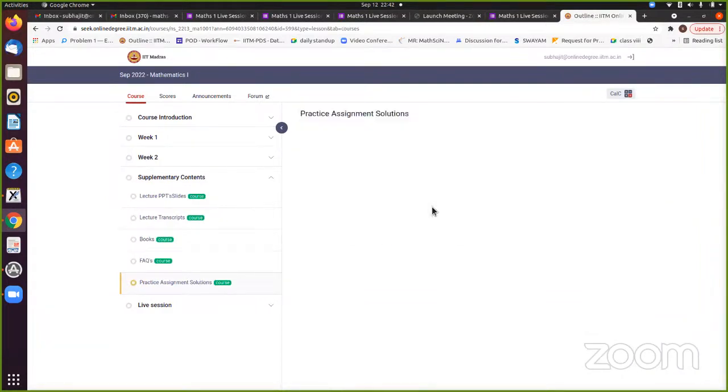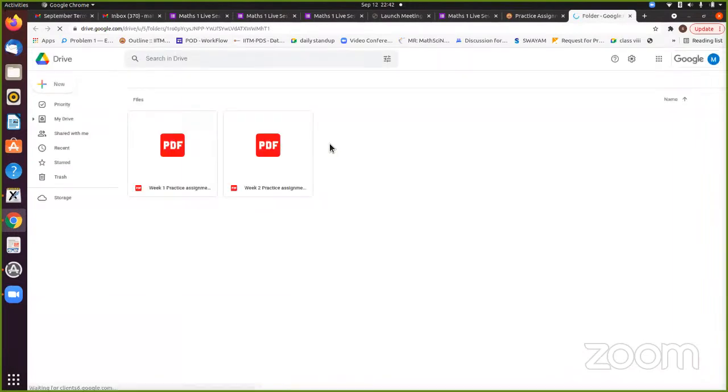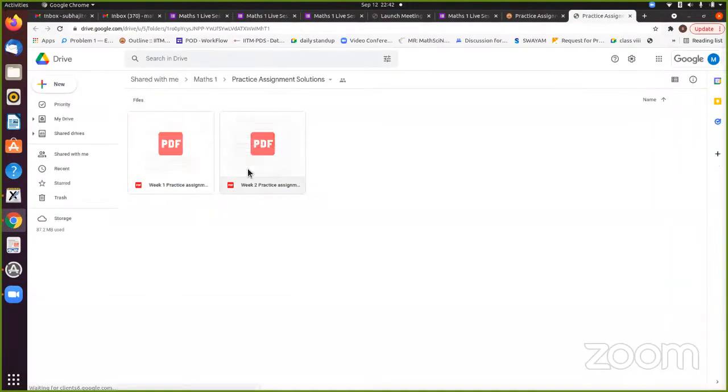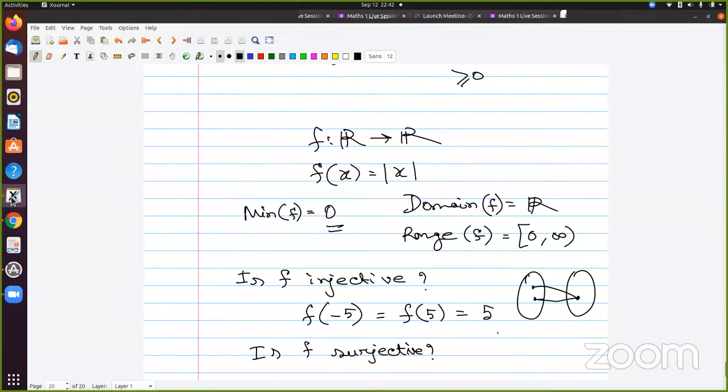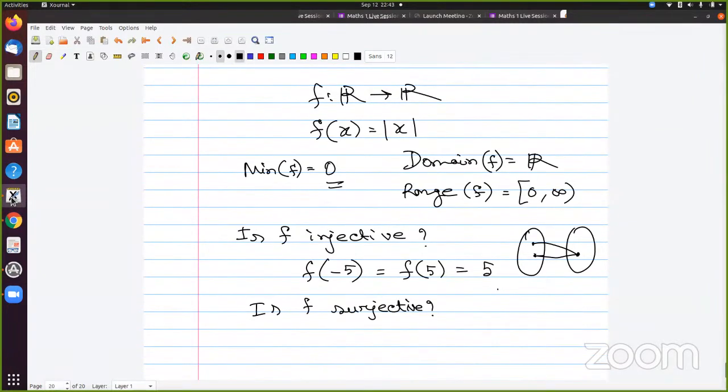No, sir, it's not showing anything. Okay, one minute, let me check. Yeah, it is there. Okay, thank you very much, sir. First check and then tell that it is not showing. You can check it, and if you further have doubts, we have many sessions: office hours, live sessions, 5 live sessions, you can come and ask. Sir, can you give an example for an equation with a maximum value, other than infinity?